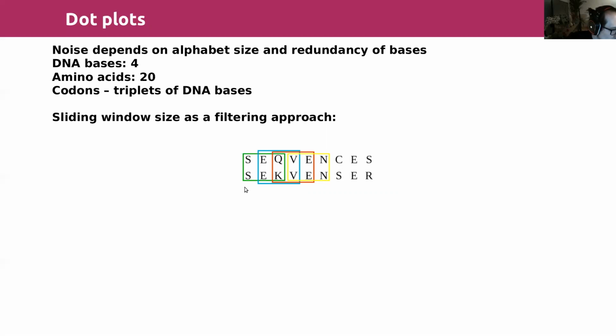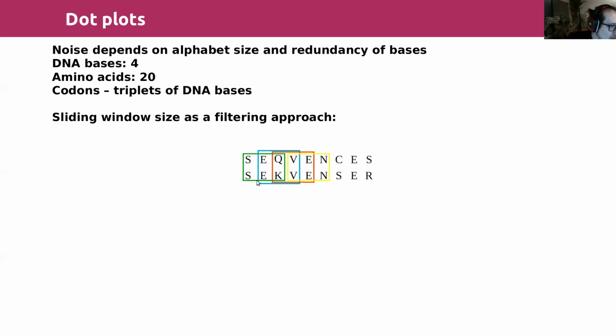The way it works is we have a window here. It becomes a bit stricter, and we look to see if there is a perfect match of everything within the window. If that's the case, then we would add a dot for that particular position. In this case, there's a mismatch, so there wouldn't be a dot there.